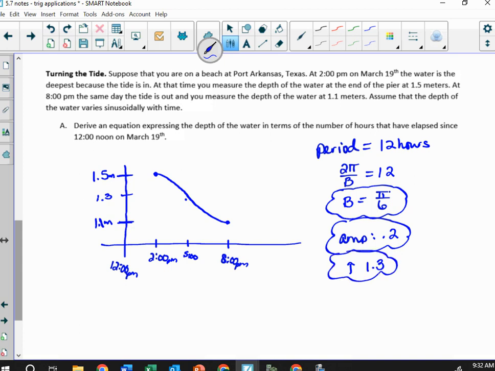And what about the horizontal shift? We definitely went over to the right again. How far? 2. Yeah, from noon to 2 p.m. is 2 hours, so that's a shift right of 2. It's kind of weird when your x-axis is in time, like literally times, not just seconds or hours or minutes or something. But we do shift over 2 hours to the right.